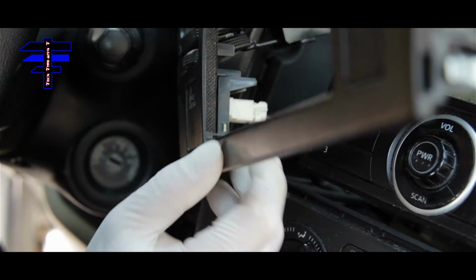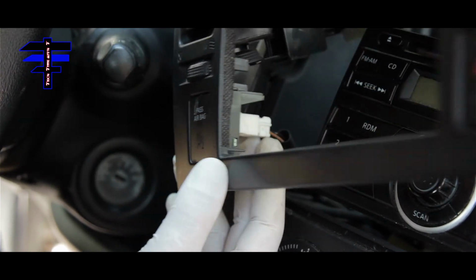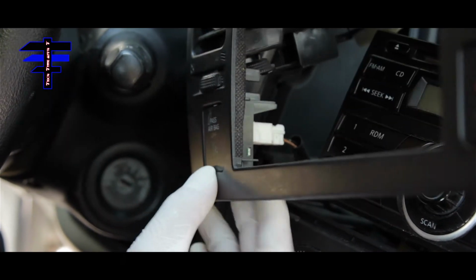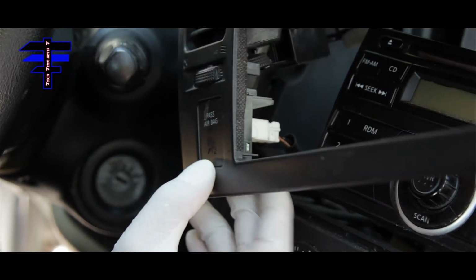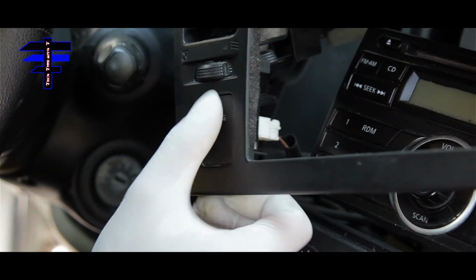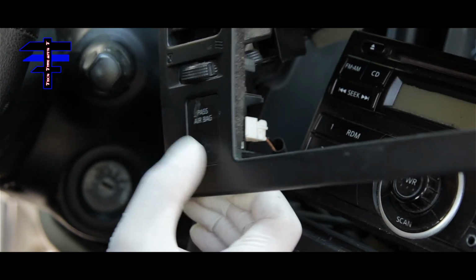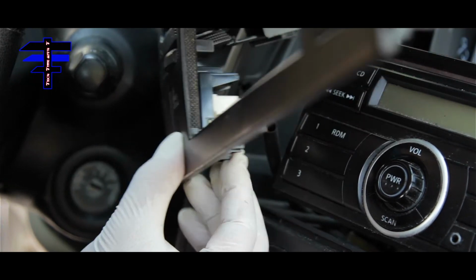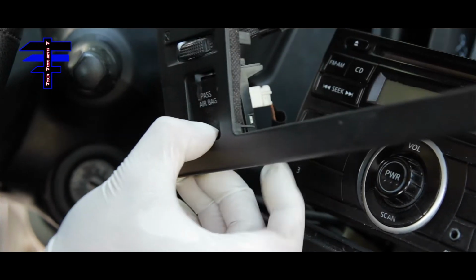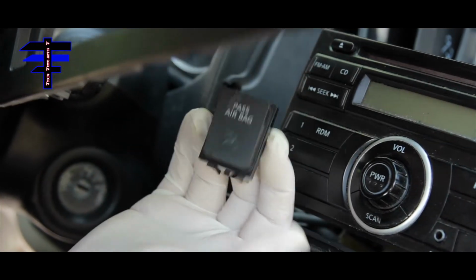Okay guys, once you remove the front panel, there's a wire harness here for the airbag sensor. What you do not want to do is disconnect that, but you want to take the whole airbag unit, the button here. Basically, just push in the clip and push this out, the whole thing. Don't disconnect it. Here's the airbag unit.